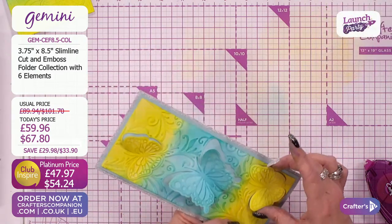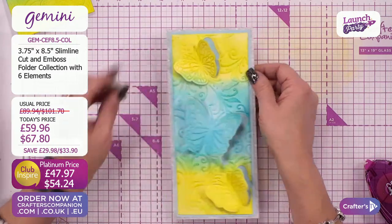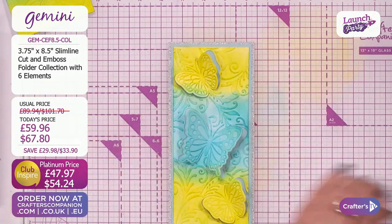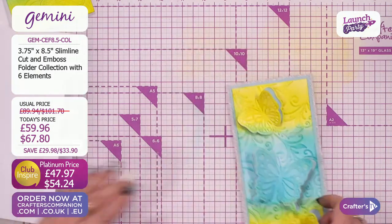I'm not sure if it still is, but it was one that I had in my craft room and I thought it looked really well with those feathers. Although if you saw the show yesterday, the one that won the card of the day, I used the masquerade papers because they work really well with it as well. They go really well together, don't they?